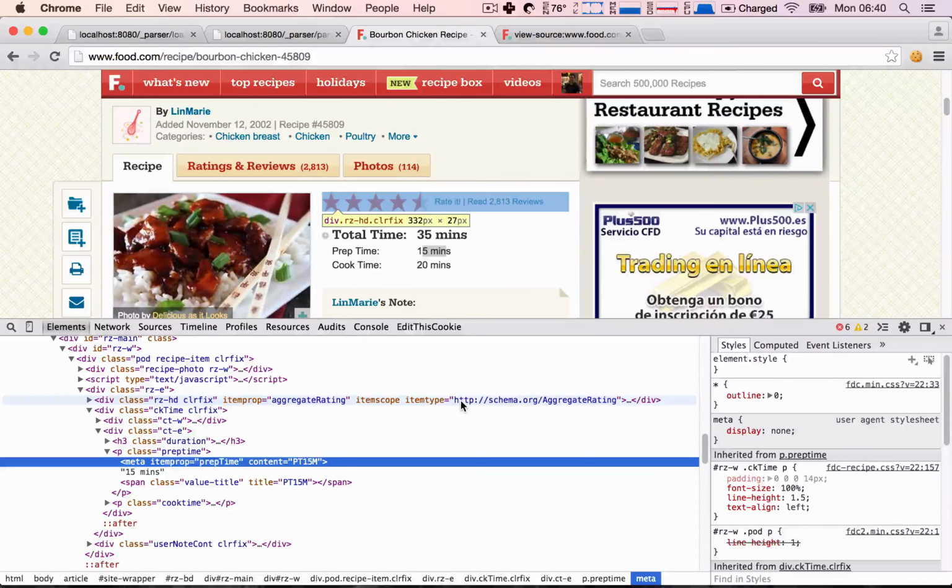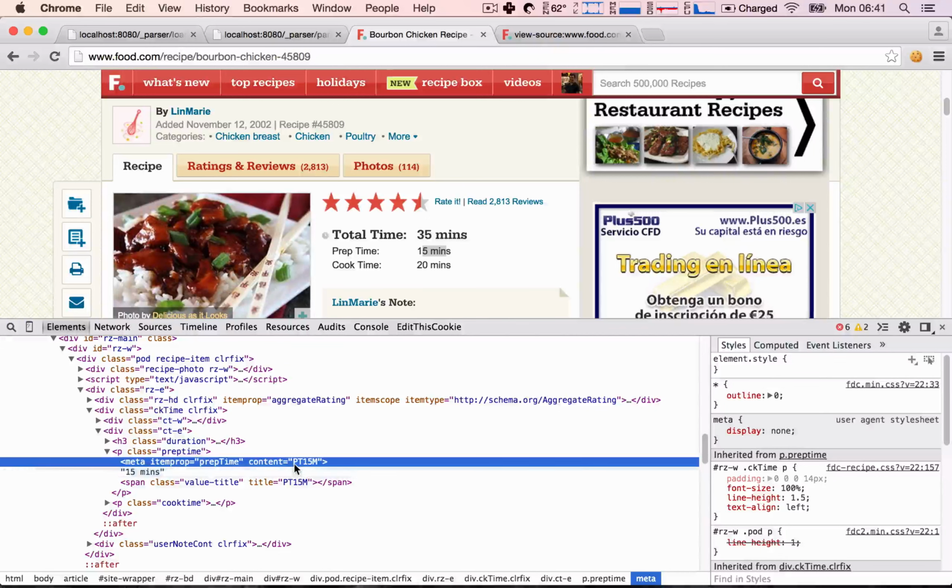Okay, we don't have to worry about this, but what this allows us to do, if these websites use this kind of schema.org item types and stuff like that, is that oftentimes they will structure this information for us. So maybe here, instead of grabbing this 15 mins, which is unstructured information, because we would have to actually interpret what mins means, and if we wanted to present the recipe in hours on our site, for example, we'd have to convert this to hours.